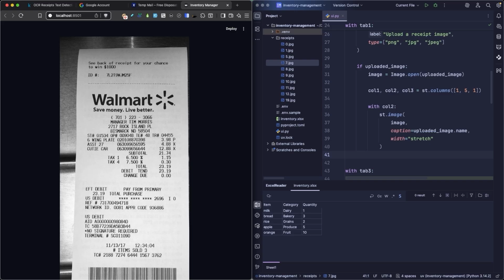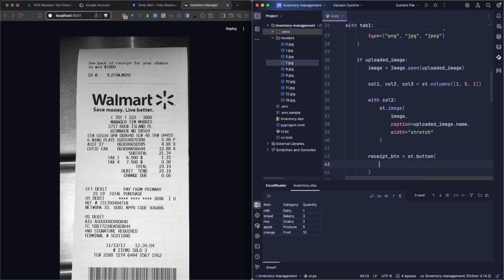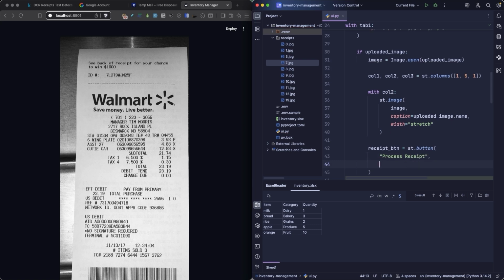So now we are able to show the images, but the next important part is to actually be able to process the images. So I'm gonna come here and say, create a receipt button, st.button, and it will have the process receipt label and the width gonna be stretch.